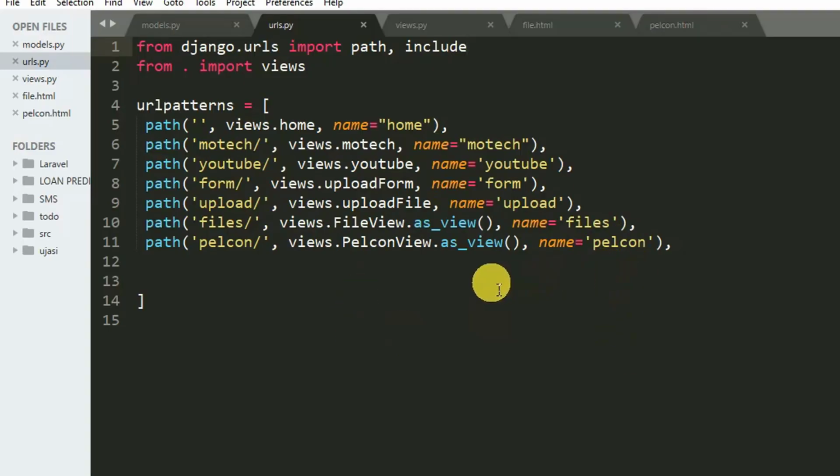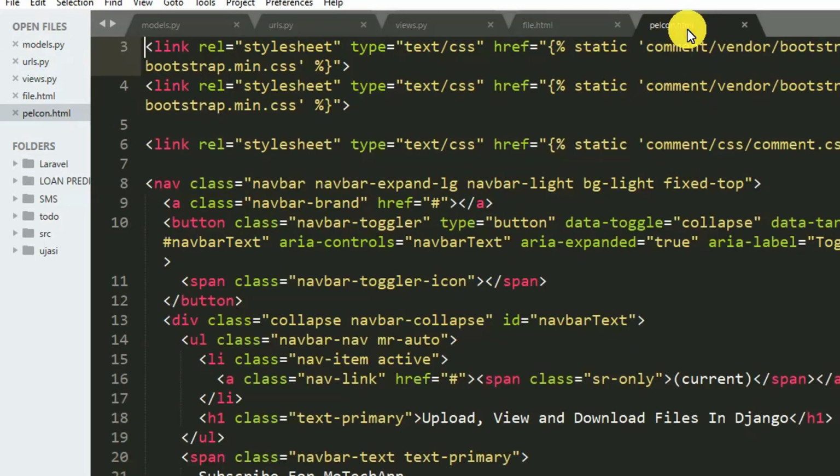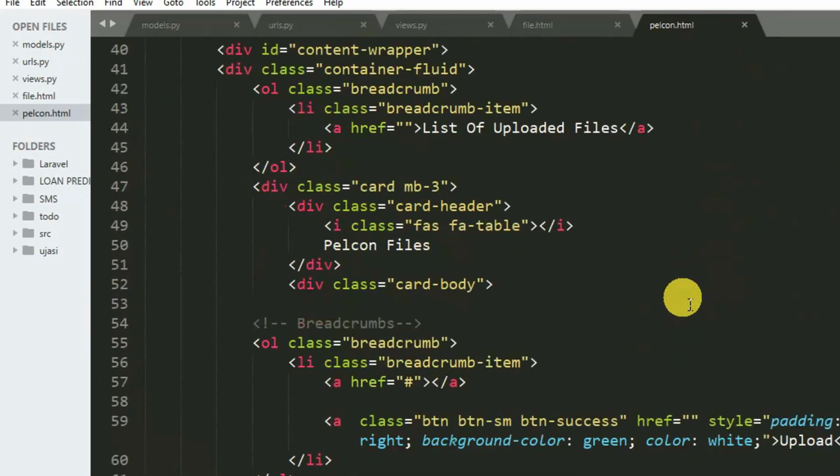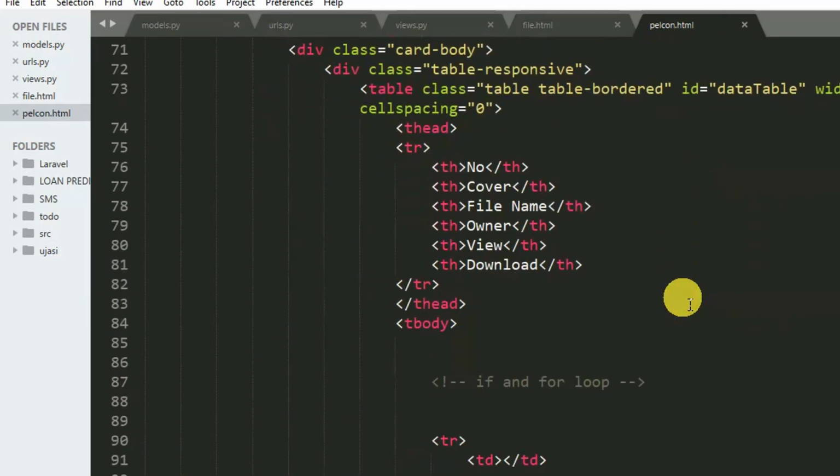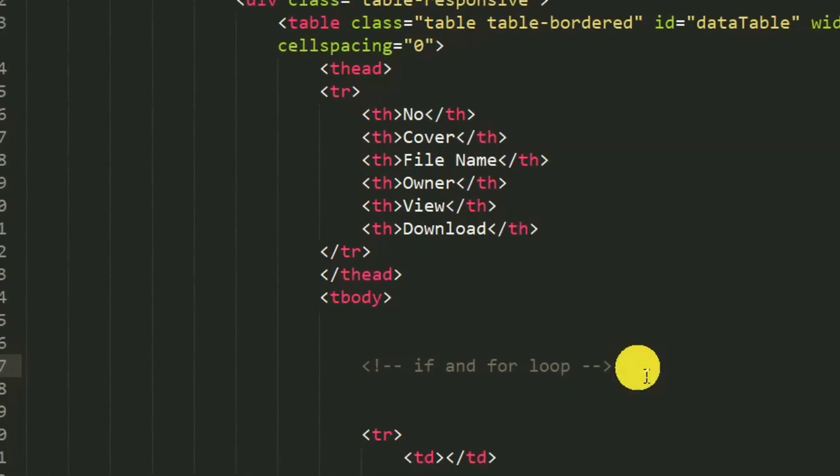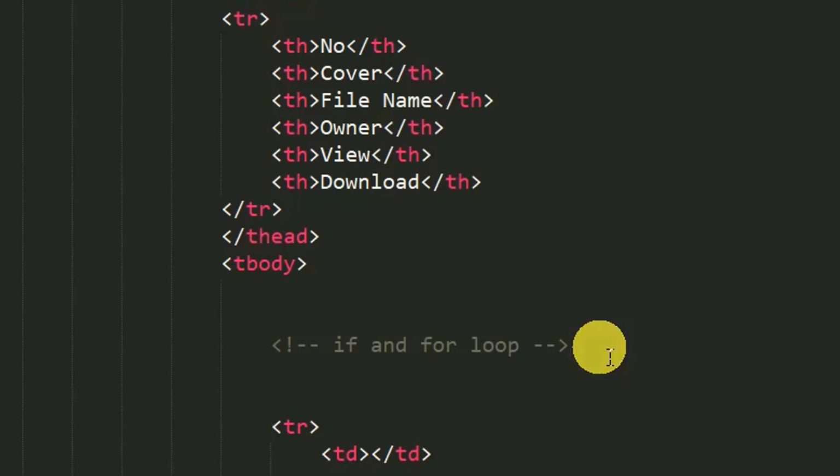Let me open pelcon.html, this one. So this is our table, and here we need to start Django. We need to start if loop and for loop, so as we can retrieve data from the model.